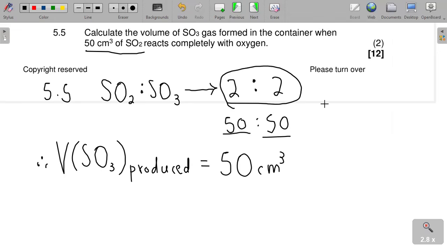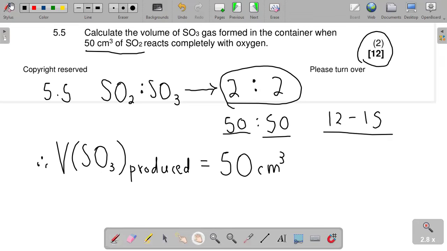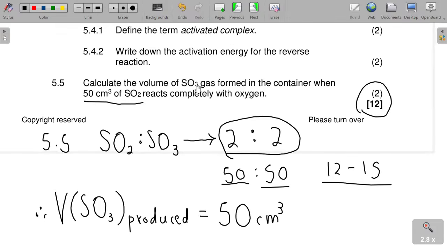So guys, this question was 12 marks. Questions are usually between 12 and 15 marks. It's not a lot of marks in the question paper, but that doesn't mean you should take this topic for granted, because those marks could save you somewhere.